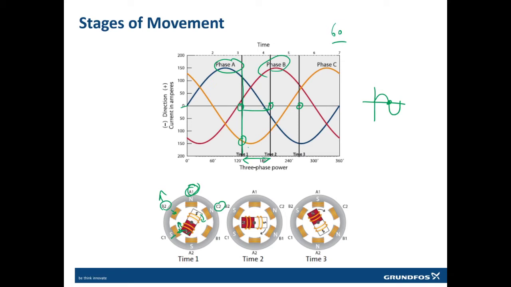At the time we will reach here, what will happen? Our rotor already rotated to this, so it moved from here to here, so this is the direction now. But if you notice here, this north moved from A1 to C2, and this north from C2 to B1. Why? Because at this time number 2, what is 0? Phase 1 is 0. If you see here, there is no electromagnet here anymore. All the electromagnet is gone. Now we have N, which is coupled with this south, moved to the next point. Why? Because this electromagnet is now moved to this point.